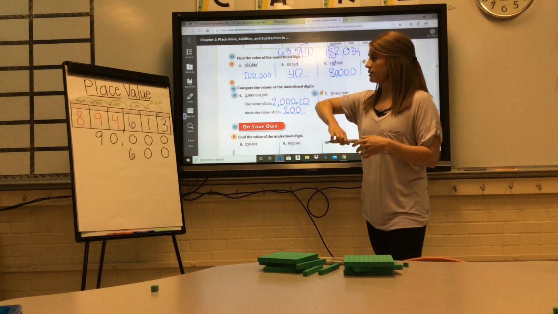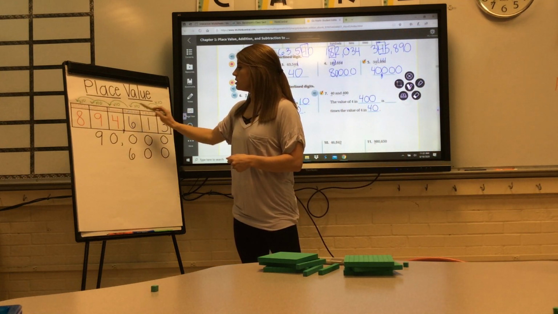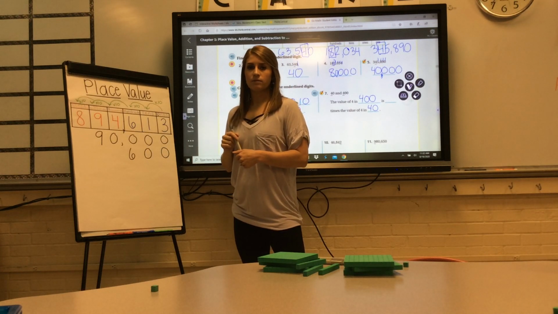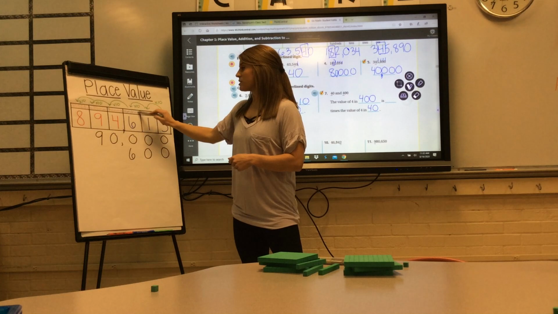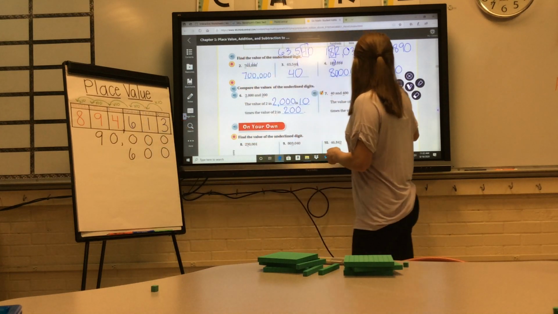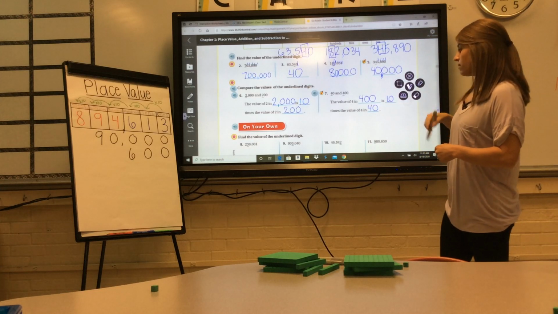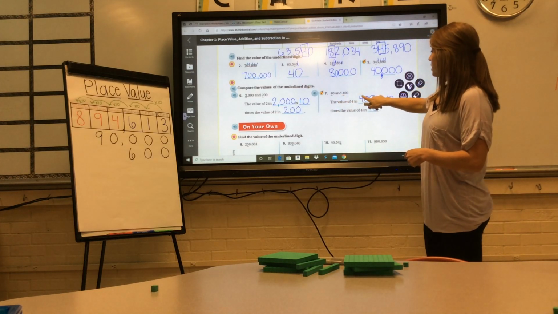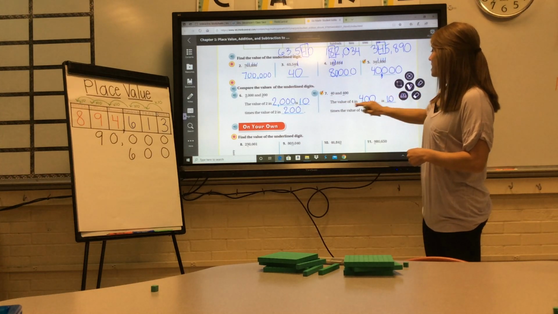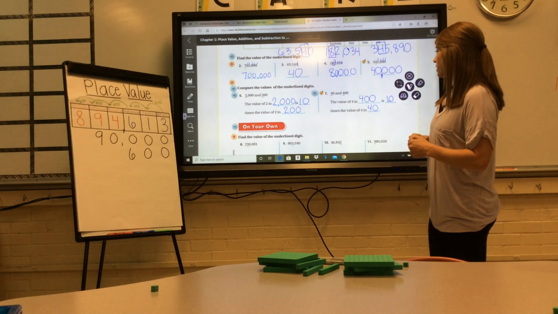Well, let's look back over here. When we're moving from our tens to our hundreds, what do we multiply by? Right, we're multiplying by that 10. That's going to be our power number. So the 4, ooh, y'all see that crazy line? My TV does that all the time. The value of the 4 in 400 is 10 times the value of the 4 in 40.